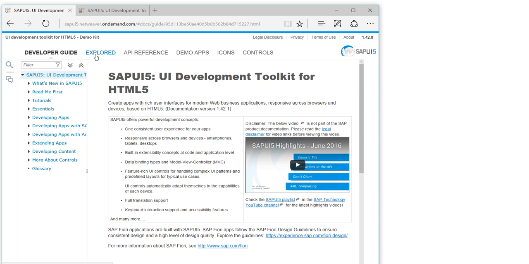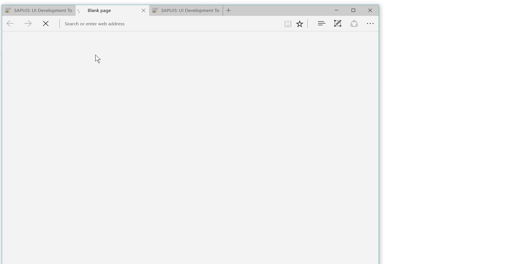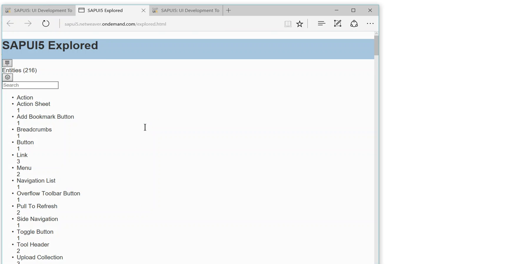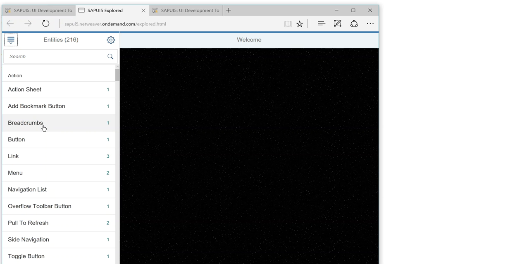And the Explored app consists of different controls which are already implemented. We can see how they look in the Explored app. For example, breadcrumb is there.